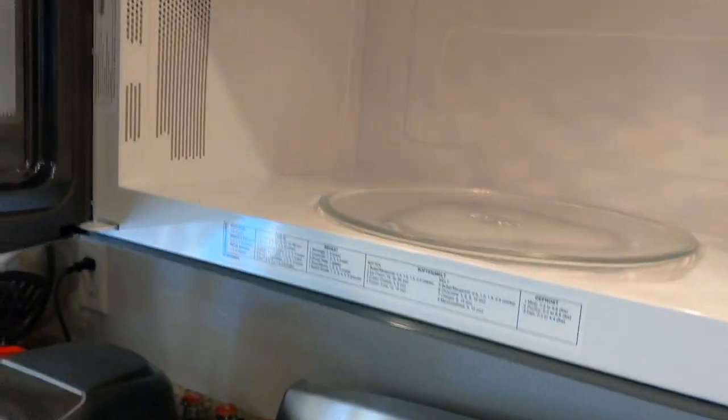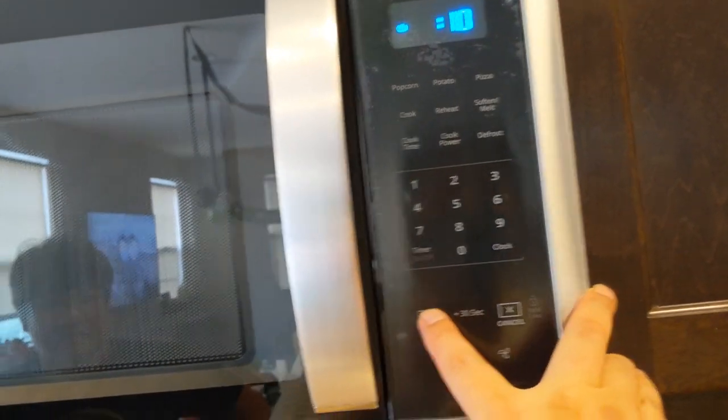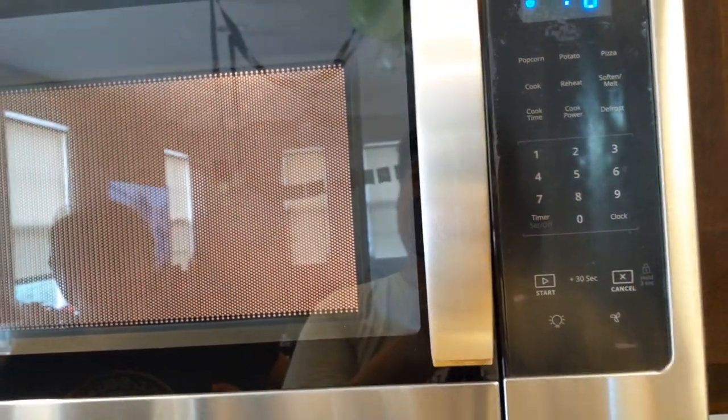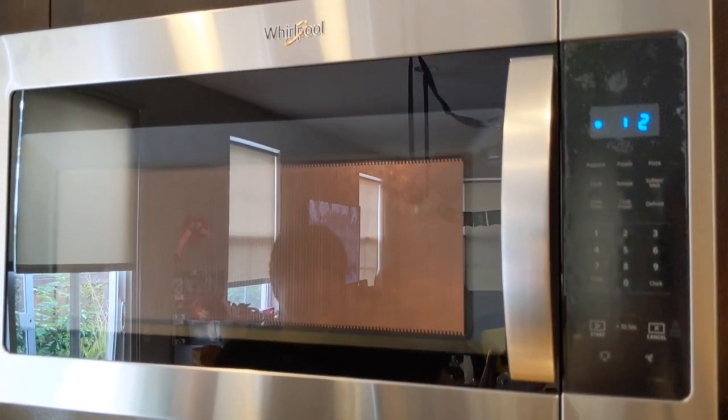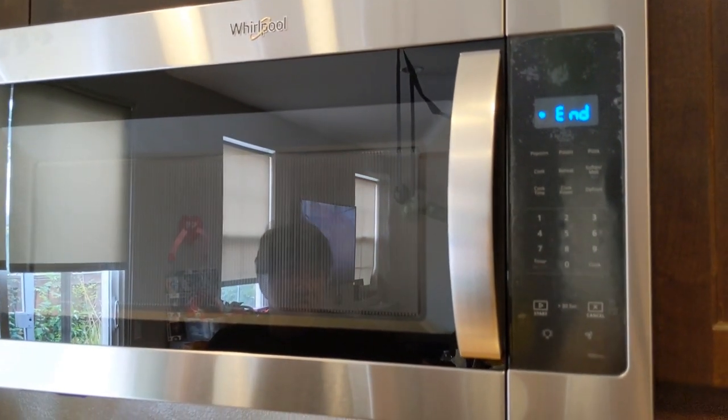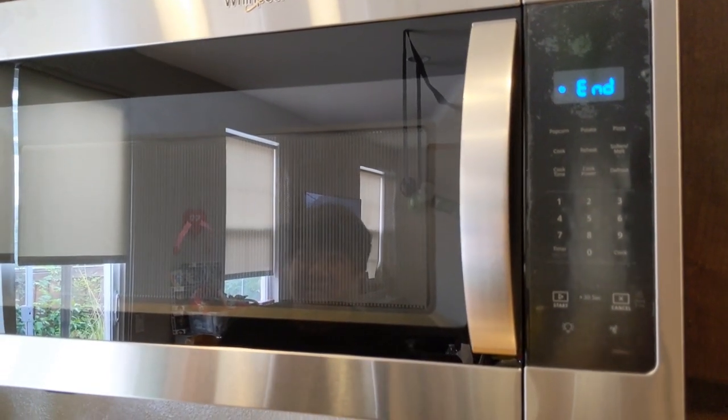There you go. Pop it in. That is off. Let's say 10 seconds. Did yours just have sense? Dude, the one that I bought for dad wouldn't let you do that unless there was something in there. Oh, that's cool. Yeah, so you can't just microwave it on itself. You have to put something in there. Okay, didn't die. Whew.